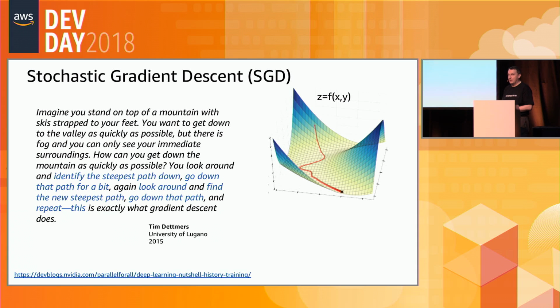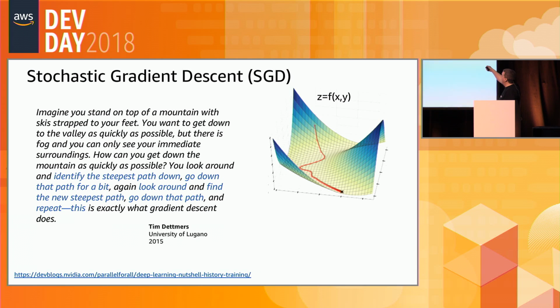Let's take a smaller example. Imagine you have a function with two parameters, x and y, okay, and these would be weights, okay, in my previous example. And of course, depending on those weights, you get an output value called z, and let's say this is the error that I want to minimize, okay? And if I plot this function, it looks like this. So what I want to do is get to the smallest possible value of z by tweaking x and y, right? Okay. So I need to find that path.